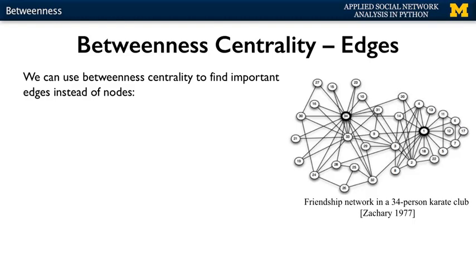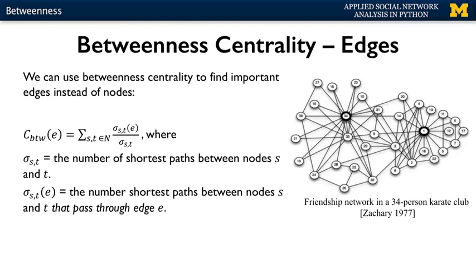The other thing you can do is you can define the betweenness centrality of an edge rather than the betweenness centrality of a node, in much the same way that you defined betweenness centrality for a node. So if you're defining the betweenness centrality of an edge, you're going to again look at pairs of nodes S and T, and you're going to take the ratio of the number of shortest paths going from S to T that involve the edge E divided by all shortest paths between nodes S and T. So it's the exact same definition, but now rather than asking, is this particular node showing up in the shortest path between S and T, we're asking, is this particular edge showing up in the shortest path?